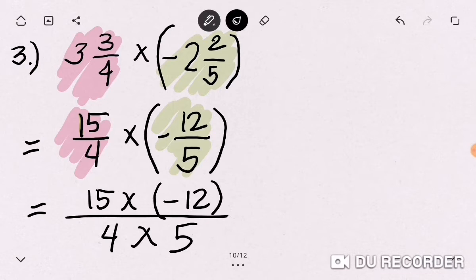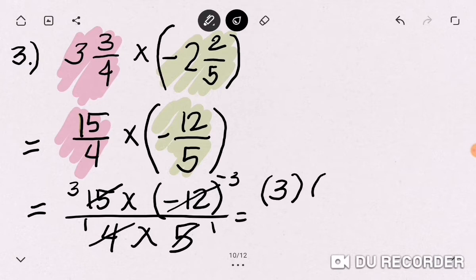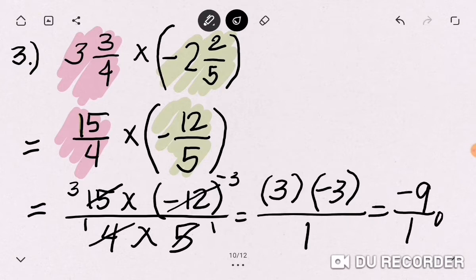So if you will notice, meron tayong mga factors na pwedeng i-simplify using the greatest common factors such as 15 and 5. So in 15 and 5, our greatest common factor is 5. So 15 divided by 5, we have 3. 5 divided by 5 is 1. Same as well in negative 12 and 4. So we can use positive 4 as factor. So negative 12 divided by 4, we have negative 3. And 4 divided by 4 is 1. So kapag isinimplify natin, ang matitira sa ating numerator, we have 3 times negative 3 all over 1 times 1 is 1. So 3 times negative 3 is negative 9 all over 1, or simply our final answer is negative 9.